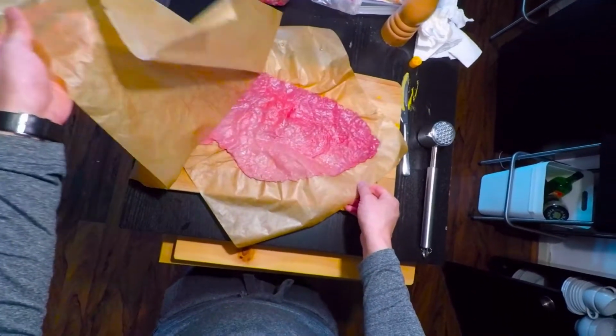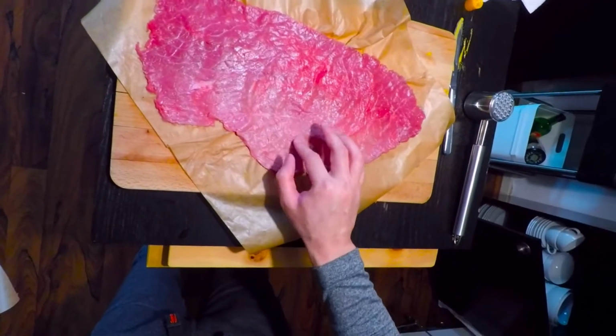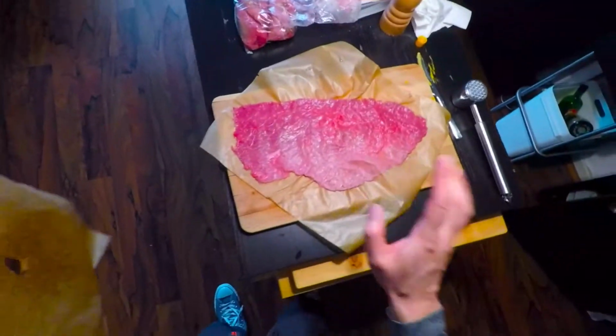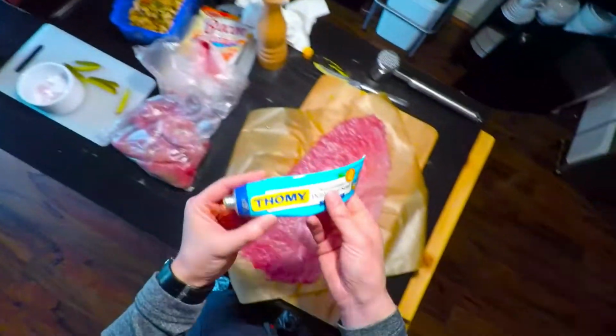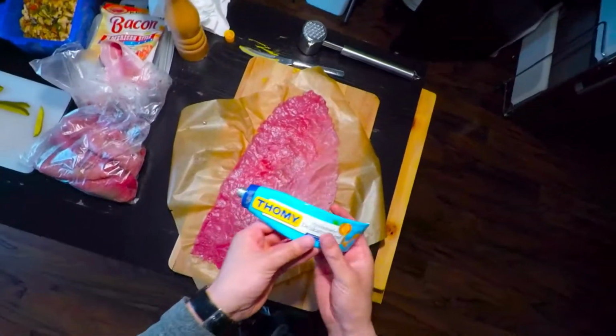And it's finished. You should be able to see a little bit through the paper, but it shouldn't be broken. So after that, oh yeah, take a look at these Rouladen. Lecker. After that, we need to take some Senf, which means mustard, yes.